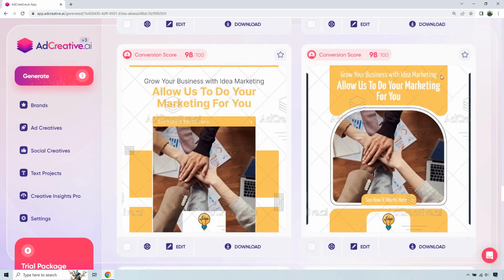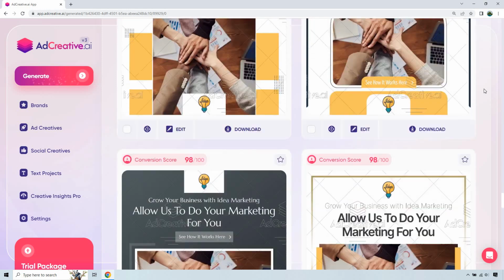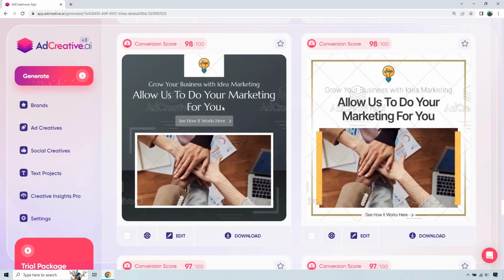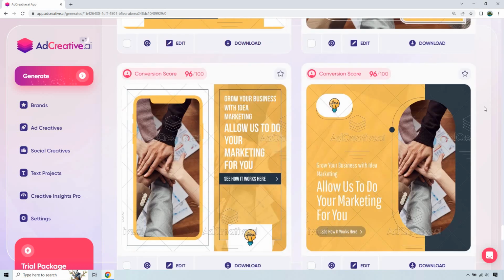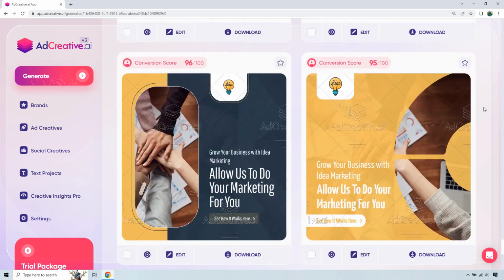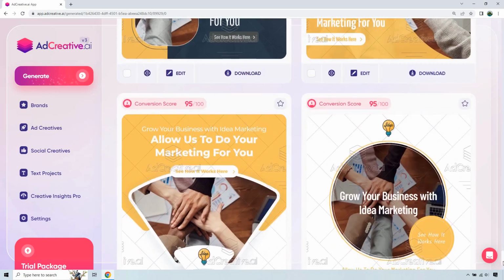Something else I want to point out is that as you go down, you'll notice the conversion scores go a little bit lower. That doesn't mean you can't use them, because you never know. Some always do better, and it's hard to tell until you actually do it. Like that one is a little bit off of the brand. I understand they're using the darker color there, but hey, maybe you want to test that as well. Just scrolling through, there are so many that you can look at, choose from, pick, download, or just edit. That's really going to be up to you.